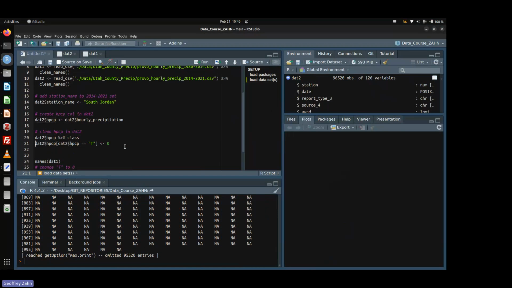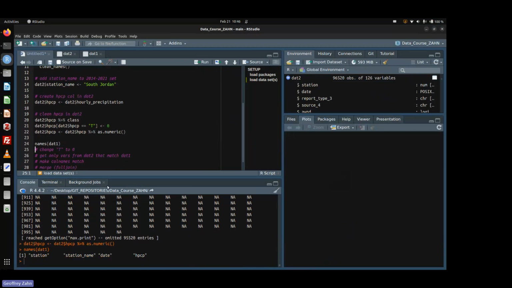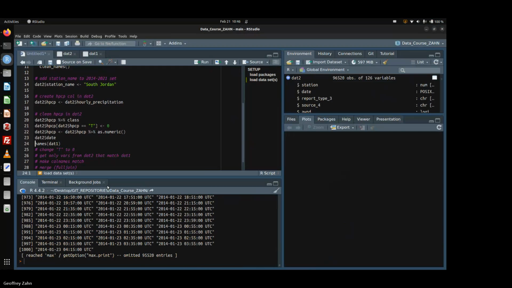And then I'm going to say that is dat2 as numeric. Okay, so we've got station, station name, HPCP, and then we need date. Dat2 date. How does that look? POSIXct, that's beautiful. Okay, so already cleaned.